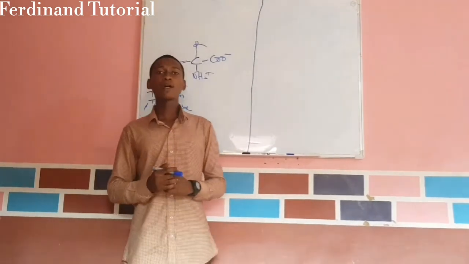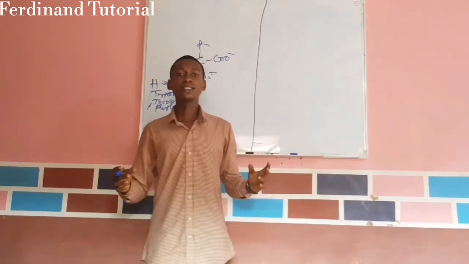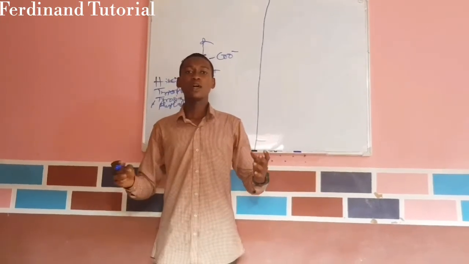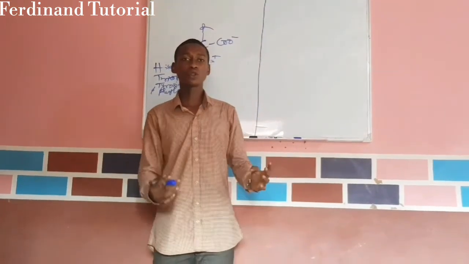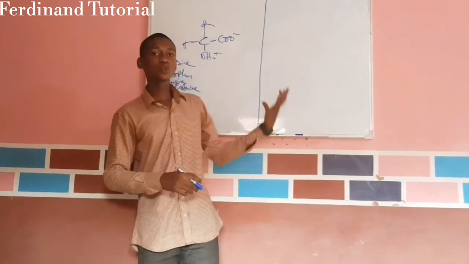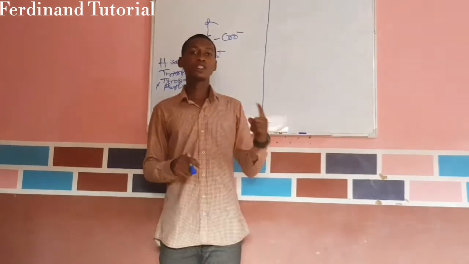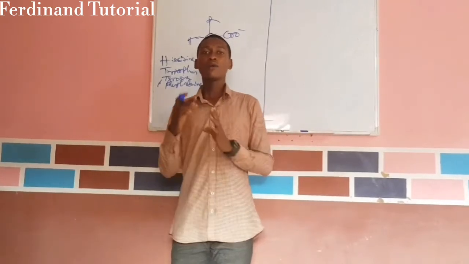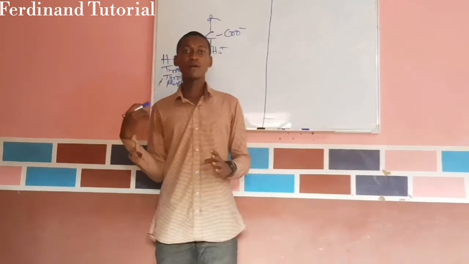The next one we'll be talking about is the optical properties. Remember that amino acids have a chiral carbon atom. A chiral carbon atom is a carbon atom to which 4 different groups are joined. We call that carbon atom a chiral carbon atom. Out of the 20 amino acids, 19 exhibit this. The one that does not exhibit it is glycine, so it doesn't have a chiral carbon atom. From the second amino acid, alanine, down to the 20th amino acid, all exhibit a chiral carbon atom.